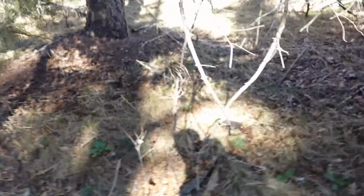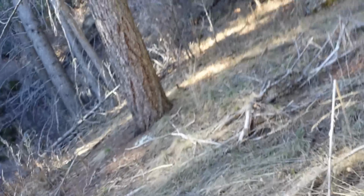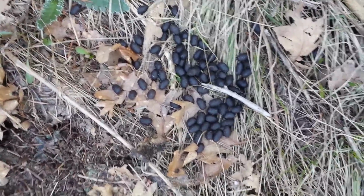Let's see, this tree has been bent over into that one to make like a little blind, so you can just lay up in there. That makes me wonder if sometimes they do that for the deer, where the deer utilize what they built. However, again, that turd belongs to some very large creature. Either animal. Here's more, see? That's fresh too. That's fresh deer poop. That's how they poop. They don't turd. So we're going to bag that turd.